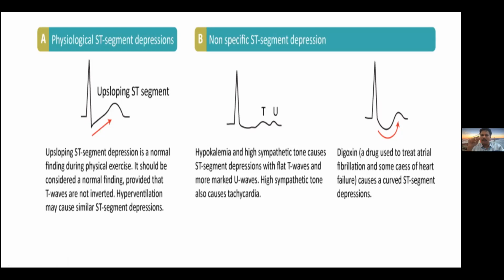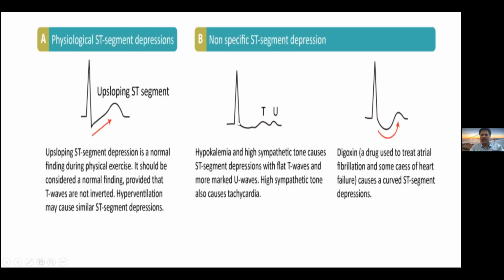An upsloping ST segment happens during treadmill testing because of atrial repolarization. There is some ST depression happening, and this atrial repolarization can cause upsloping ST depression, which is not ischemia. The message is very clear. See the picture. It is all pattern recognition. See the picture, there is an upsloping ST depression.